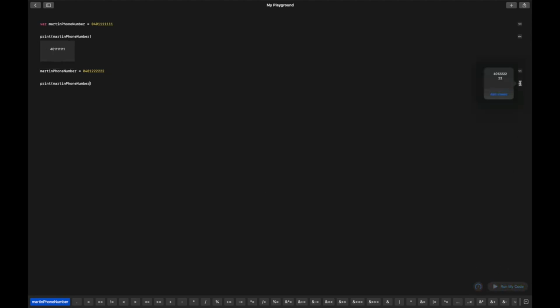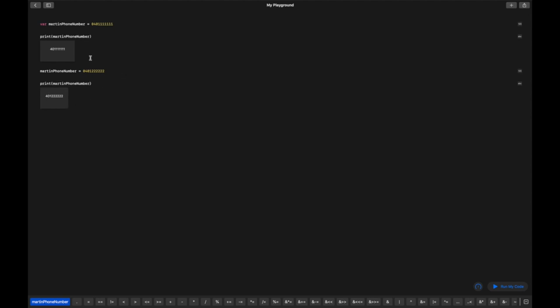Okay, so we can see here that the value has changed. Up here, I've declared my variable, and I've got the phone number ending in 111111. I've printed it, and that's what it's showing. I've reassigned my variable here, and then I have printed it out underneath, and it's now printing the new number which ends in 222222.